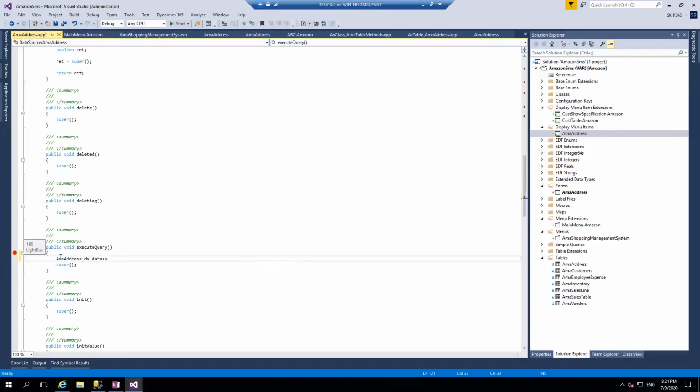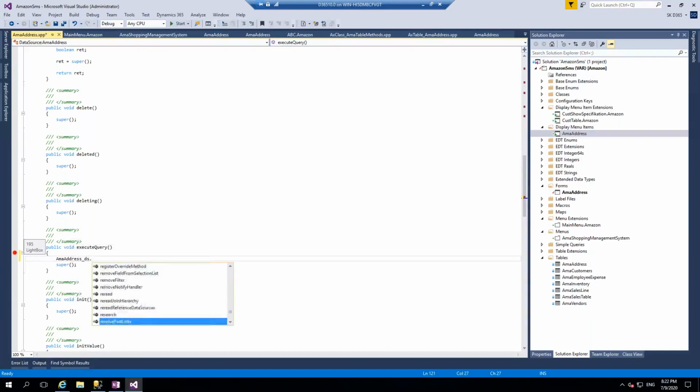Okay, let me check. One second. I took the data source directly, so that is not needed. Let me check. I am checking for the range. No, I forgot the methods here. Frankly speaking, I never remember all these methods, because if you remember all these methods, what will happen? You will miss the very important things that you need to remember.